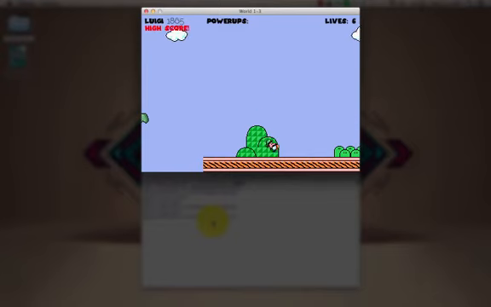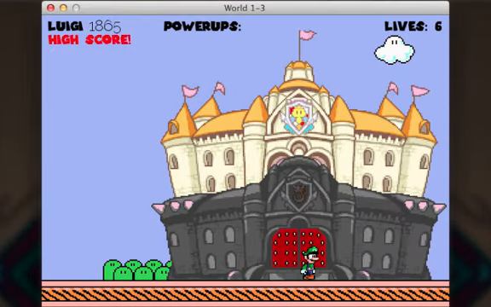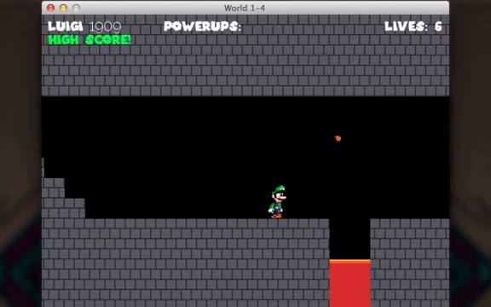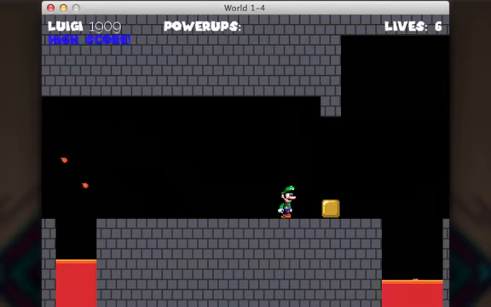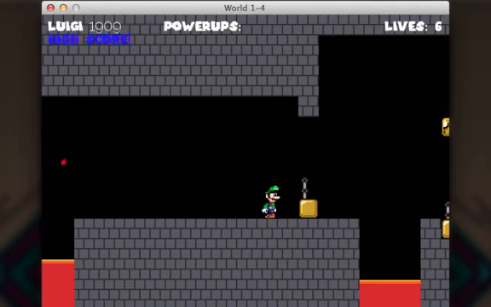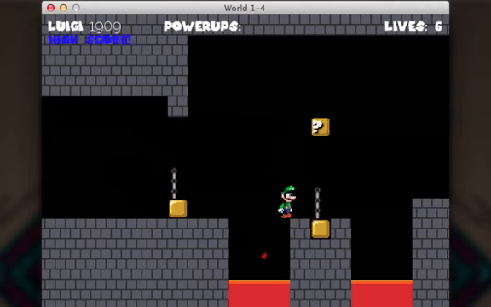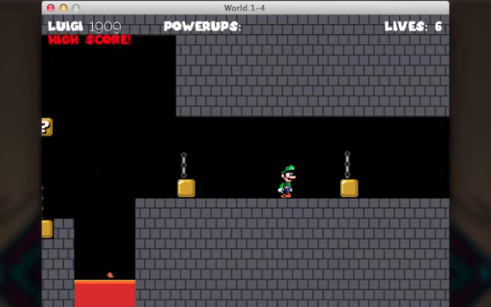I skipped to the end of the level, and as you can see, here's Bowser's Castle. You walk up to his door, and the level's complete. And you spawn in the castle. The music changes, there are flares, there are spikes on the ground which come out of these blocks, and there's basically tons of stuff you can die from in Bowser's Castle.